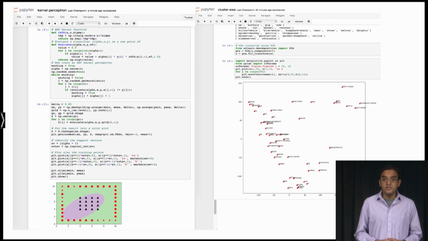Now, for each of the methods that we study, you'll get a Jupyter notebook or two that contains code and visualizations that illustrate the method on some suitable data sets. And you can take these and play around with them to really get a feel for how these methods work.